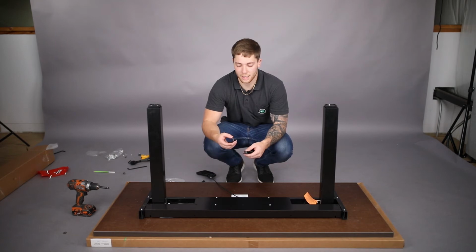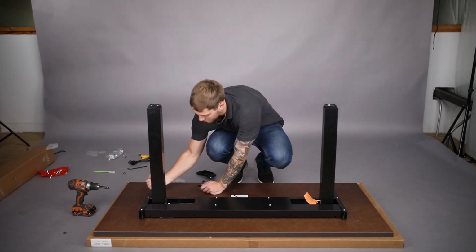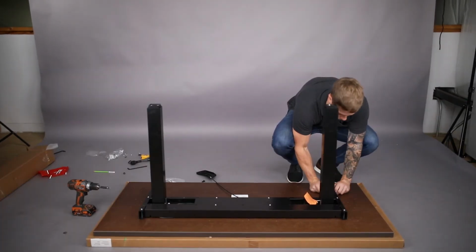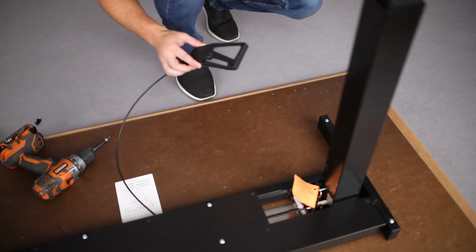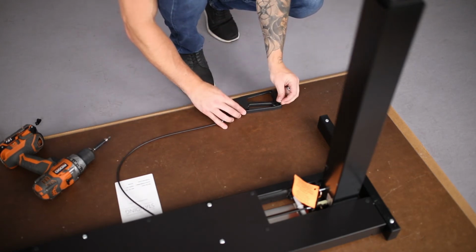Next is your end caps. The end caps install the same way. You just line them up, give them a tap, and they go right in. Next is your handle installation. You're going to have 4 pre-drilled holes on the front edge of your work surface. You're going to want to line those up with the holes on your handle and install your screws.